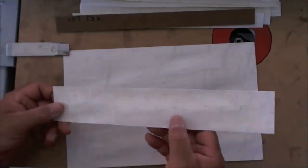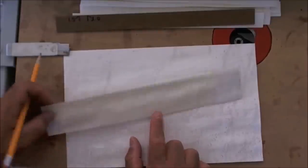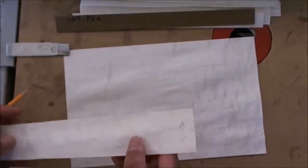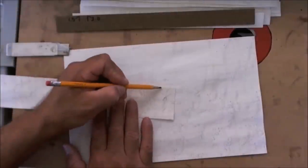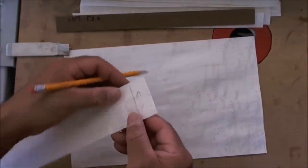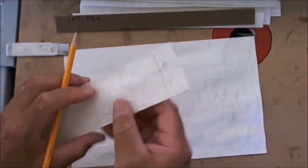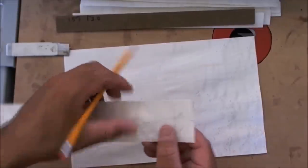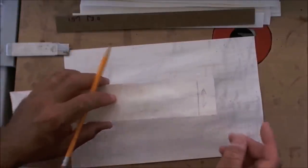The reason being is because, of course, the grain on this is going up and down. When we're doing those scallops, we're going to need the grain on the drill press to go crossways. So we're going to cut 1-inch strips this way, cross grain, because that is going to bend like that. You can get it to bend like this, but it doesn't like to bend in a really tight circumference. But this is the way I do the scallops on the other.